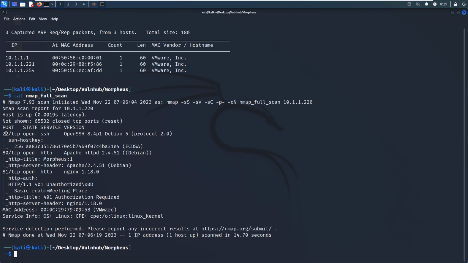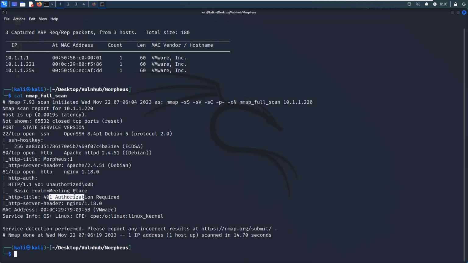on the target. The first one is 22, which is running SSH service, and also the version information, right? As we know, this version doesn't have any vulnerability. And the second one is 80, which is running HTTP service, and the version information, which is Apache 2. The last one is 81, which is also running HTTP, and also the version information. The application or software is different, which is nginx. So we also know that maybe we need to provide the username and password to be authorized. So later we can check it manually.